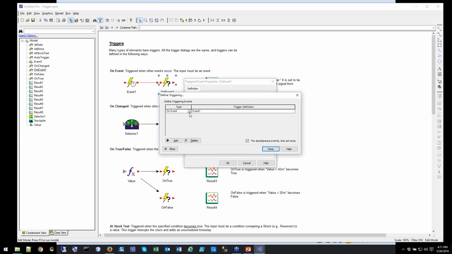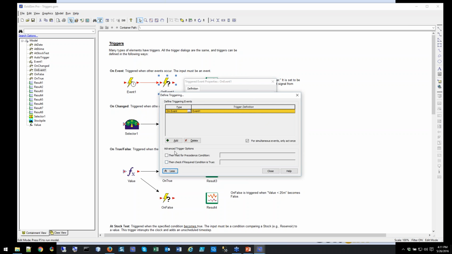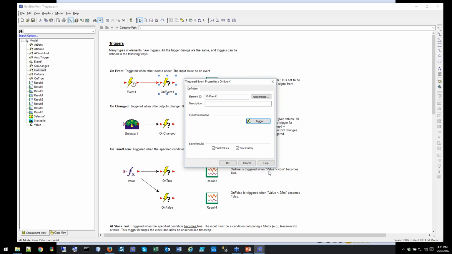The trigger dialog is shown here, and you can see we have all these types of triggers, and this model just shows an example of each type of trigger. There is a more option down here that lets you constrain or expand upon the logic in your trigger. Okay?